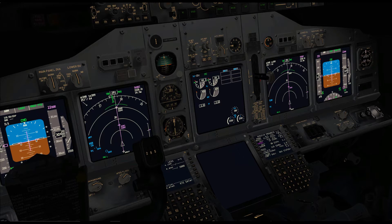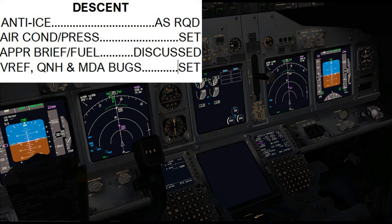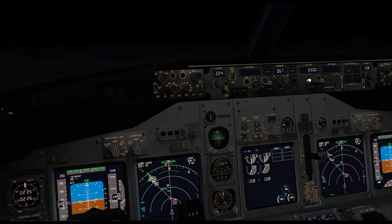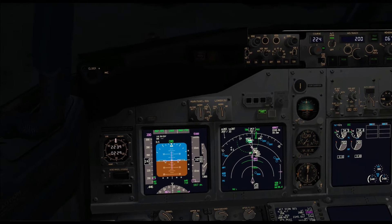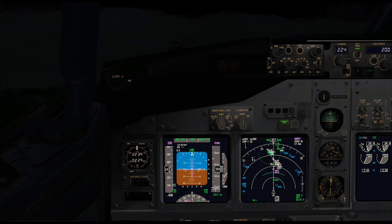So now I think we're in a good position to start running the descent checklist. As we get closer to Stansted we're cleared to 6,000 feet, which we set on the MCP, and we set the local QNH as well. We also want to check the actual navigation performance against the required navigation performance. As you can see, we've got an actual of 0.06 NM, and for the approach we're going to require 0.3 NM, which we'll set in the legs page. So we've got a very high level of navigational accuracy — no reason to abandon the RNAV plans at this stage.